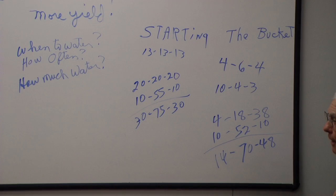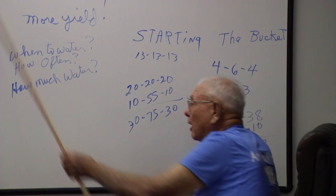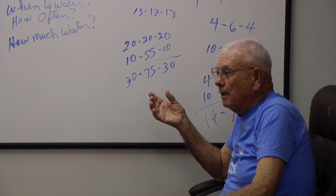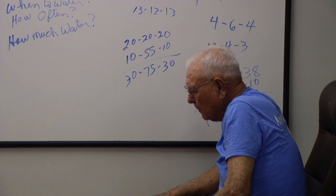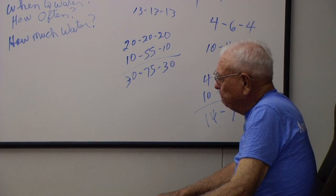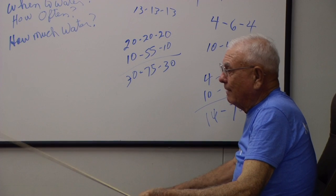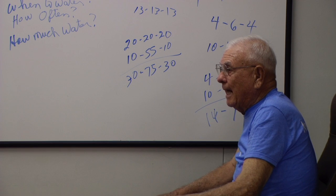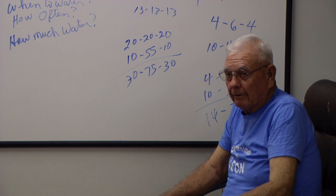Or you can go get something else, some 10-10-10. Any kind of fertilizer to put in, it's a granular. Put it in there, or you can go get some slow release fertilizer. It's a little yellow pellet that water dissolves. Osmocote, that's the name of it, I'm sorry. Get you some Osmocote and put it in there. It's slow release. Walmart will have that Osmocote. Any of the chain stores, box stores will have it. It'll come in some straight numbers of some kind. It doesn't really make any difference whether it's 13 or 20 or whatever.